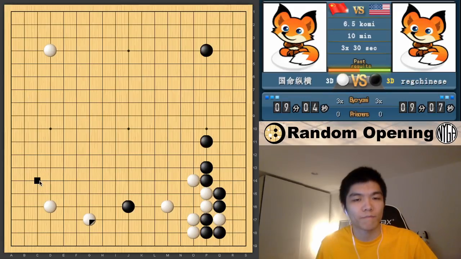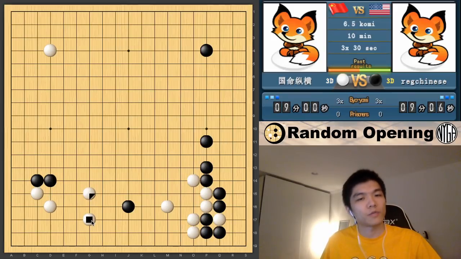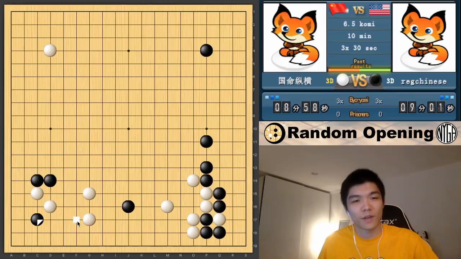I think I'm more leaning towards just approaching and just ignoring this, although if he caps, it might be a little annoying. With the large knight's move, when you kick, the shape is even worse compared to the small knight's move. So even with a small knight's move, there's all sorts of things that could go wrong inside, not to mention the large knight move. So you gotta be careful when you play the kick. If you don't respond, this 3-3 invasion is a nightmare for a lot of players.